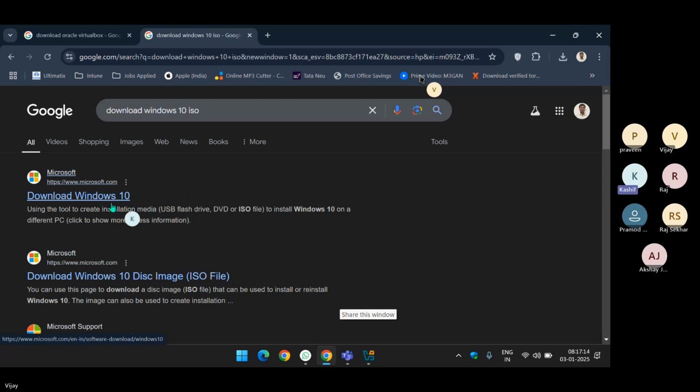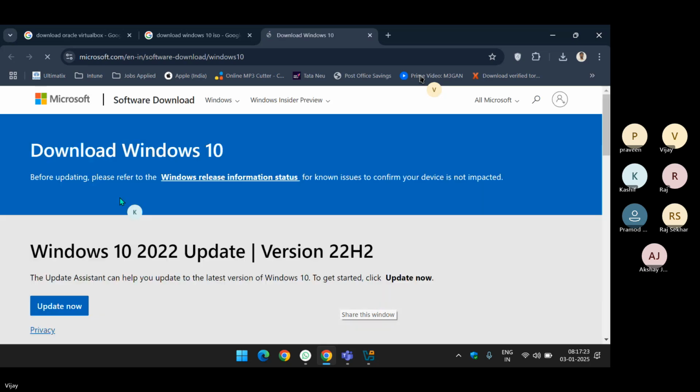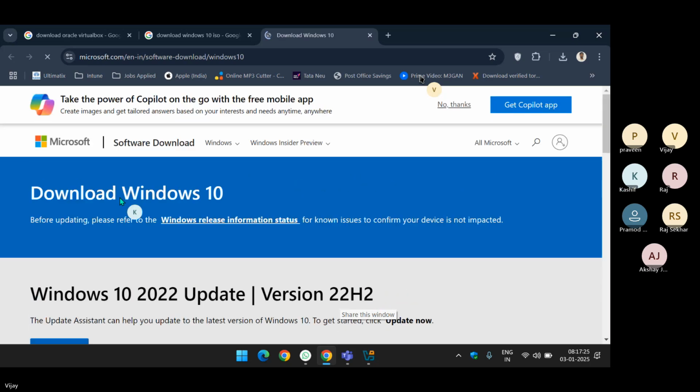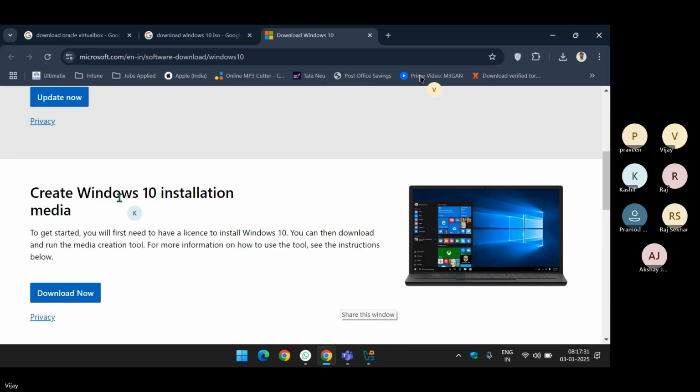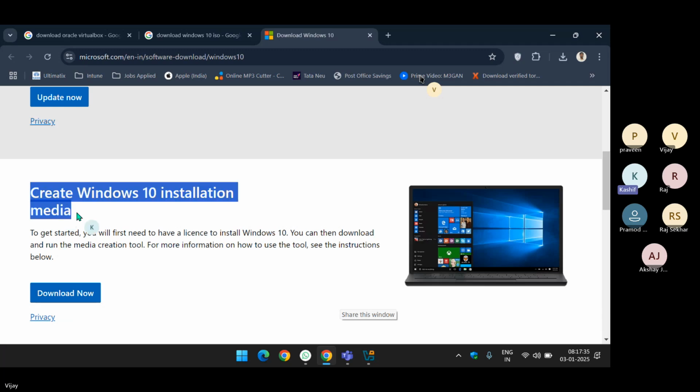And then you have this, download Windows 10, right? Now, when you come to this page, you need to scroll down a little bit and choose the one which says create Windows 10 installation media.